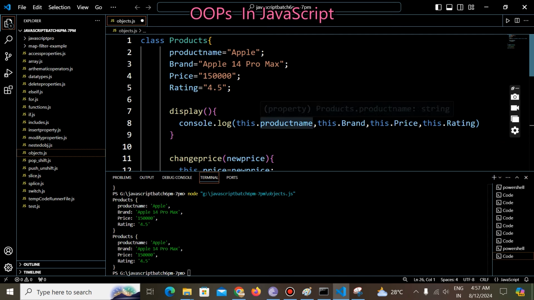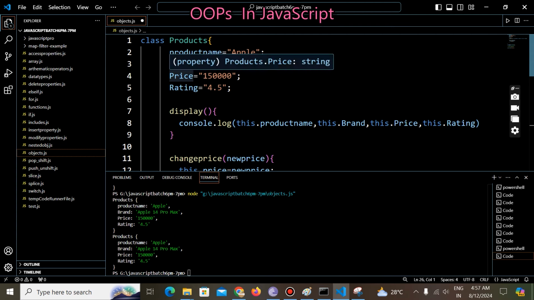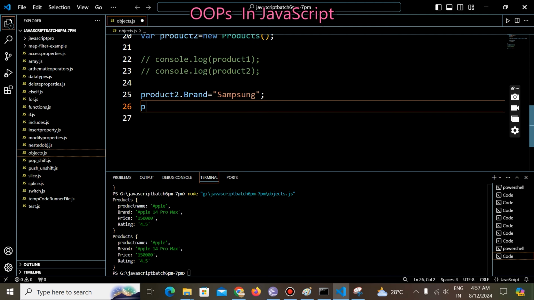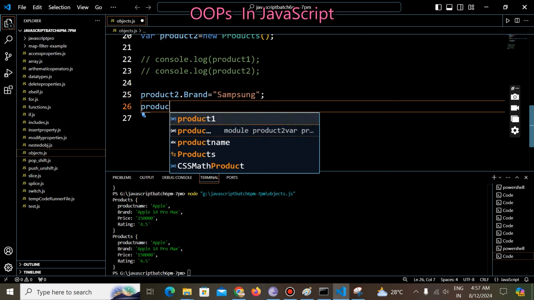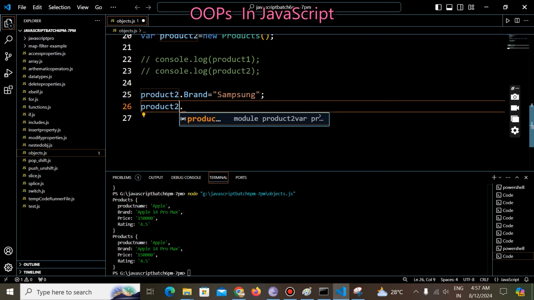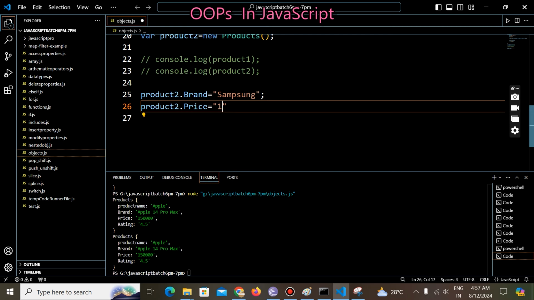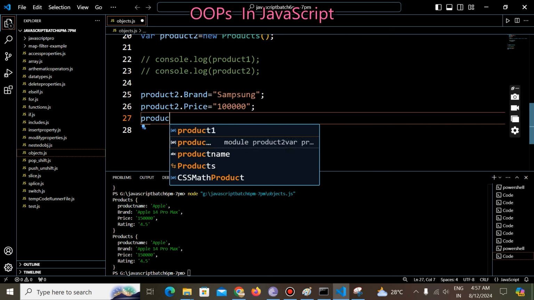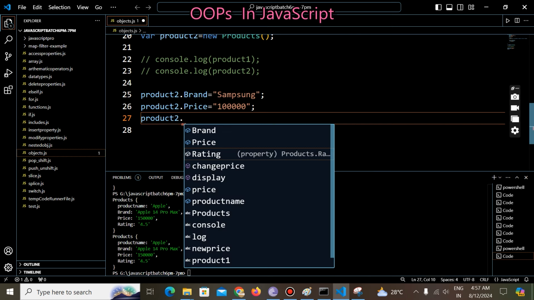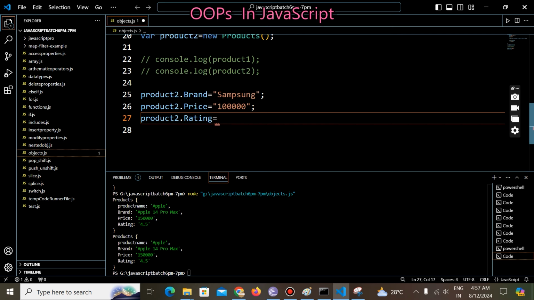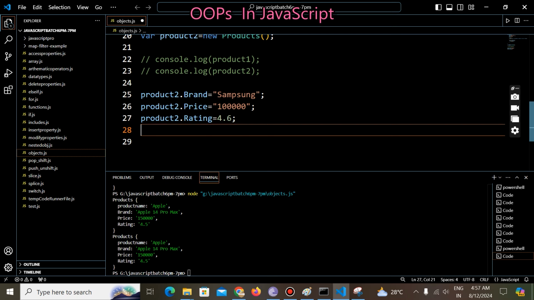The same way, I want to change product.price equal to some price I am giving. And here again product.rating equal to some 4 points. Then product.name Samsung some S1.